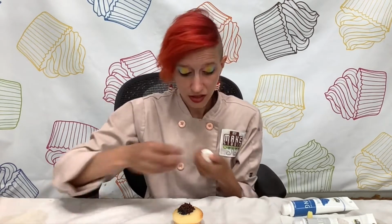And then I'm going to put it on my yellow. So I want a yellow sunflower. But again, if you want to change the color, you totally can. Just keep in mind you might have to substitute some other colors later. But it also looks pretty on any of the icings, I think.